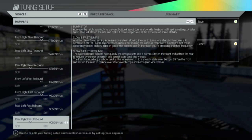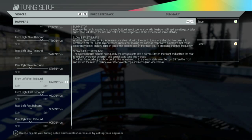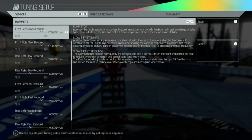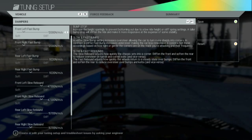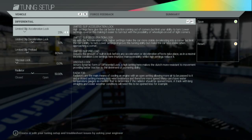I'm going to run through them real slow again so that you'll be able to see them. Again, the only thing you're changing is the front ones and not the rear. Rear is usually left stock, as you can see. We give you time through the video. You might have to pause so you can look at it. So that's all the bump stop stuff that's really going to help the car settle.